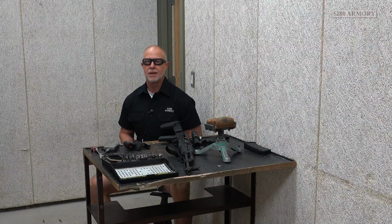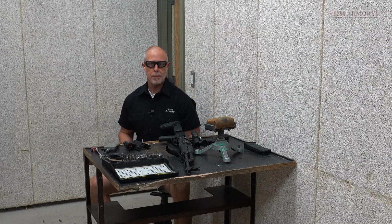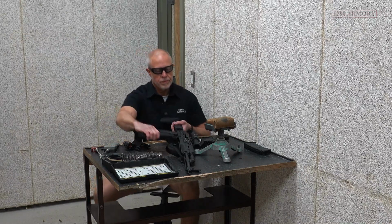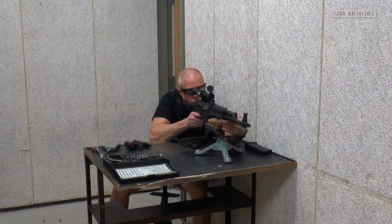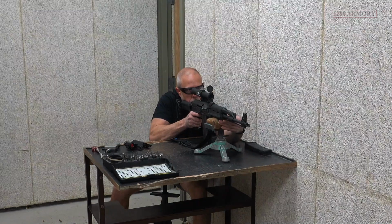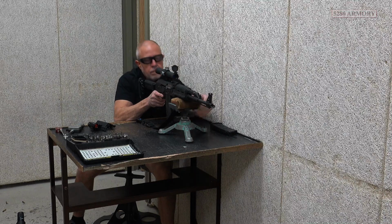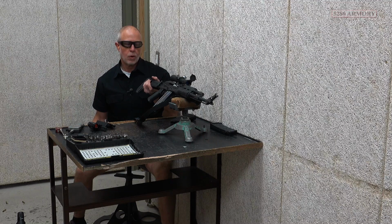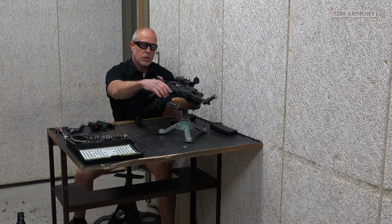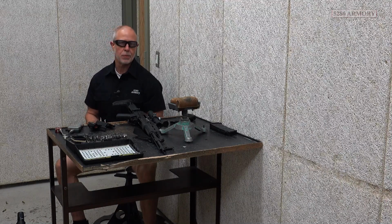I went over to the shop side and I grabbed a mag. Not even sure what country this is from. It's metal. Let's try the grab a mag theory. Let's see if it works. I'd say that's a yes. Of course, the bolt didn't hold open because it doesn't have the hold open follower, but that's okay. Worked just fine. I'm going to try this mag again. It worked the first time. I don't see why it won't work again.